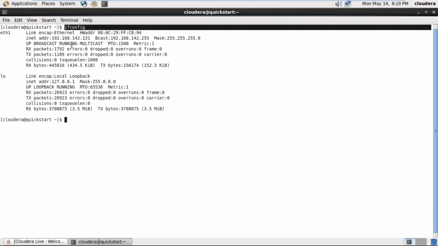So what is interface configuration? It provides us the server IP address, related port numbers and everything.